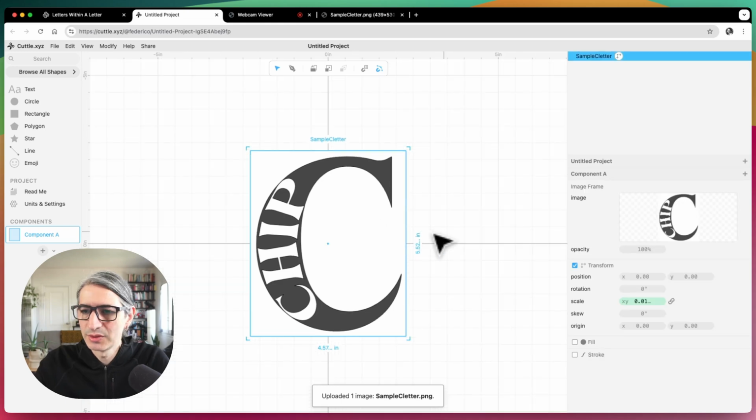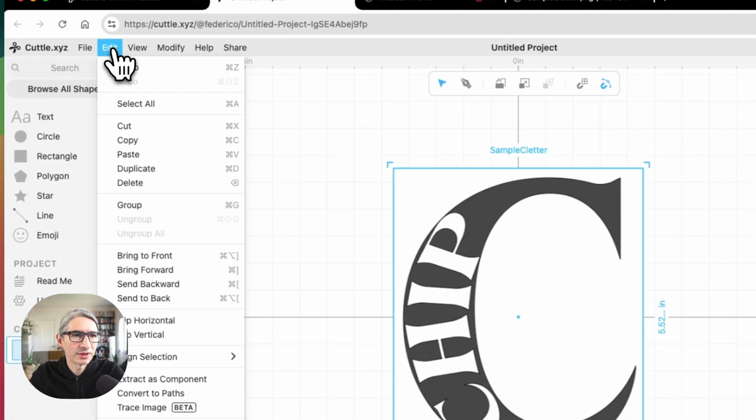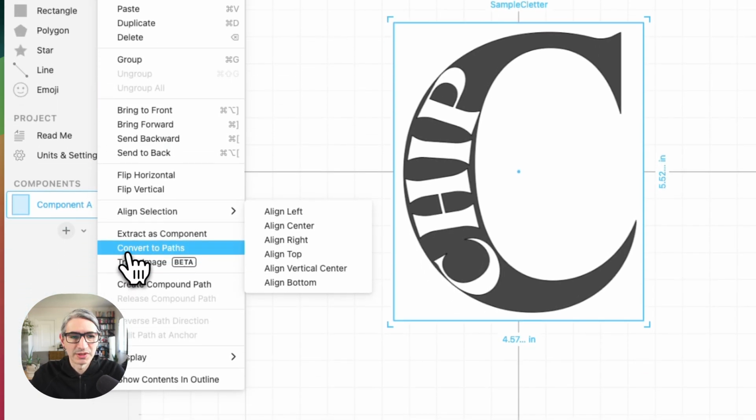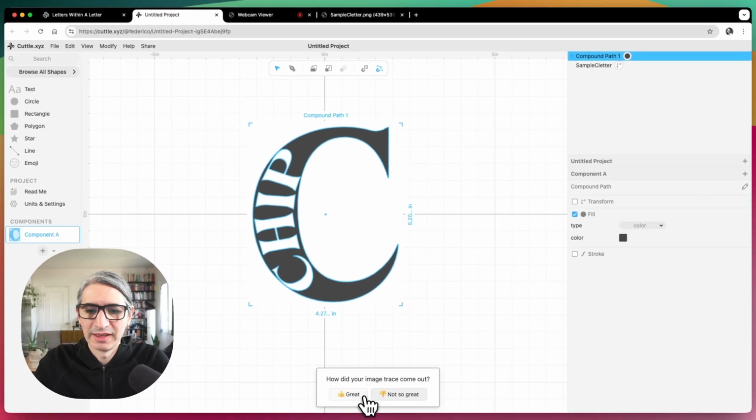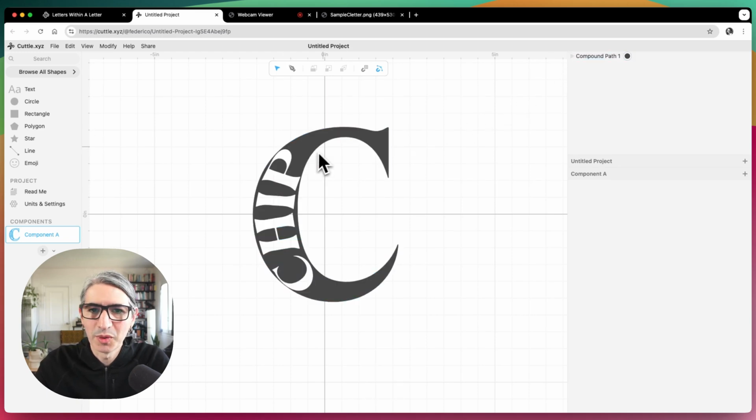So this is just an image, so it doesn't give me a cut path. But there's an option to turn it into vectors by going to Edit and Trace Image. So I'm going to select that one. And now I can actually get rid of the original image, and now I have this compound path.